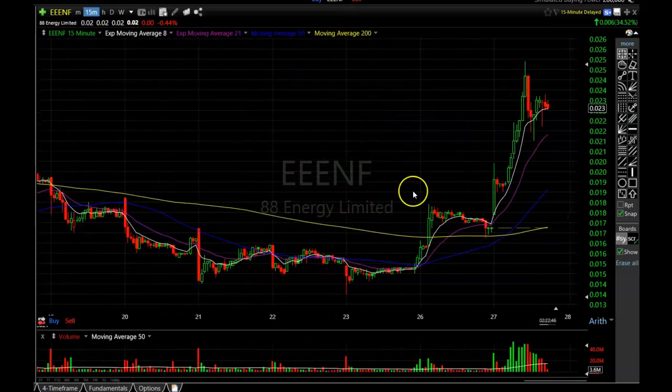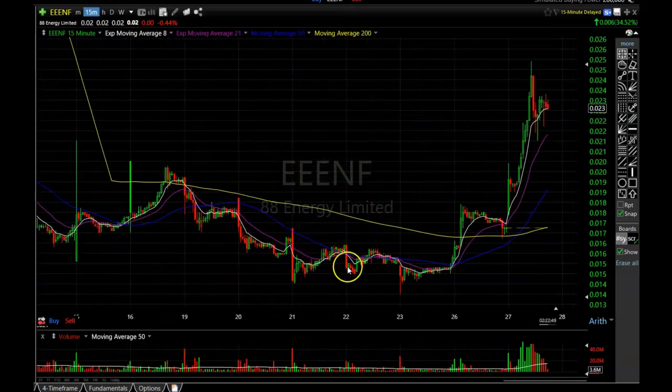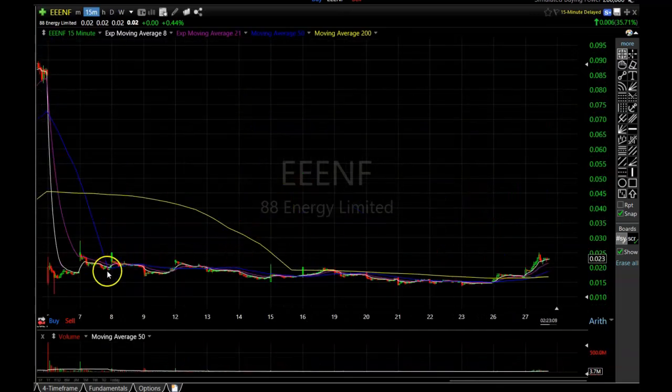If we zoom out we can see it started to make a bottom and round up, then had a decent move up on the 26th, went sideways — which is exactly what you want to see — then another jump up, which is what we're having right now. I don't know how high this move is going to go, but you needed that first step to be completed, which is a sideways move. I would have liked to see it go farther, but if there's a good catalyst like that news, you don't need the thing to go sideways for an extended period of time.